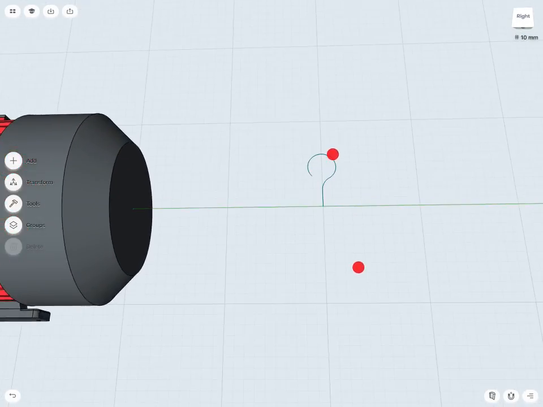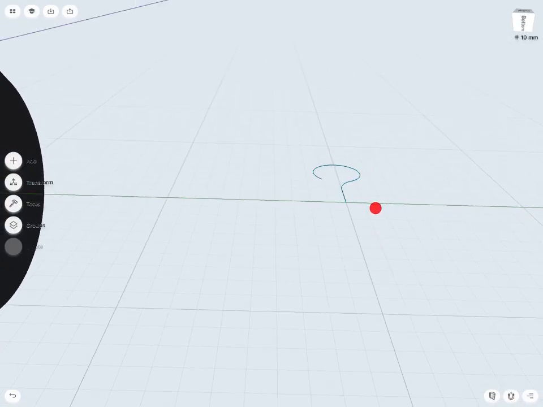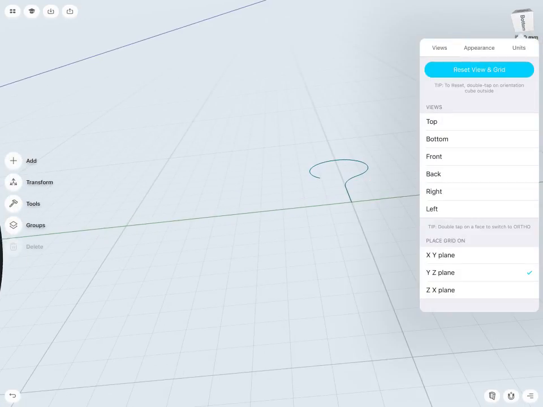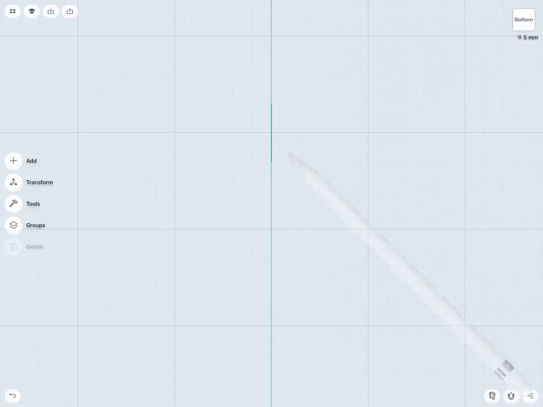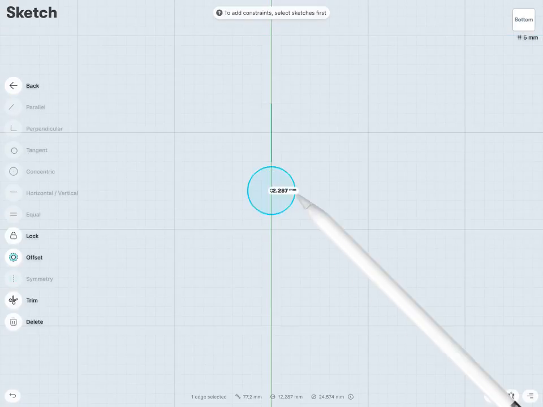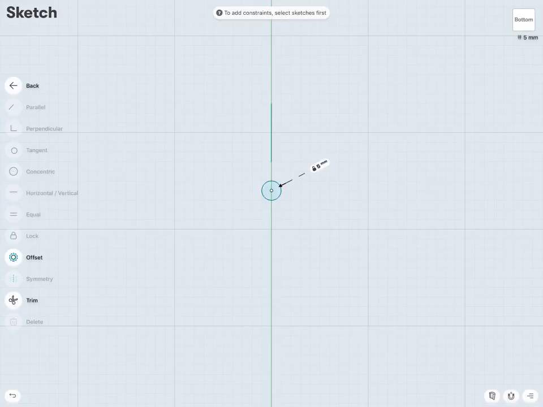But what I'd like to do is I'd like to start that circle sketch right at kind of the bottom of my profile sketch. So what I like to do here is maybe I'll jump to a bottom view to start the sketch of my profile. And I know it's just going to be a circle. It's a little bit hard to see exactly where my path starts there. So what I might do is just do the general shape and location. So I know it's somewhere about here. And I want to throw in that radius of, again, it was 5 millimeters. So I know I've drawn that on my bottom face or bottom plane there.